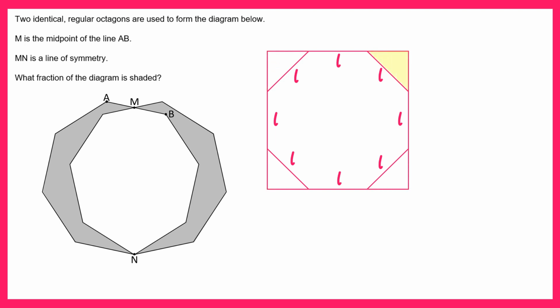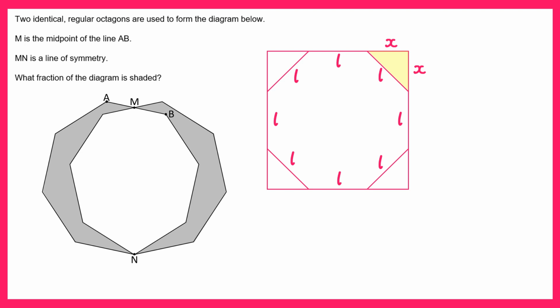Let's take a closer look at this triangle here. This triangle would be an isosceles triangle. The angle in the top right is 90 degrees, we know that since it's the corner of a square, and the other two angles are the exterior angles of the octagon, which we know to be 45 degrees. So, since it's isosceles, we can label the other two sides as x.